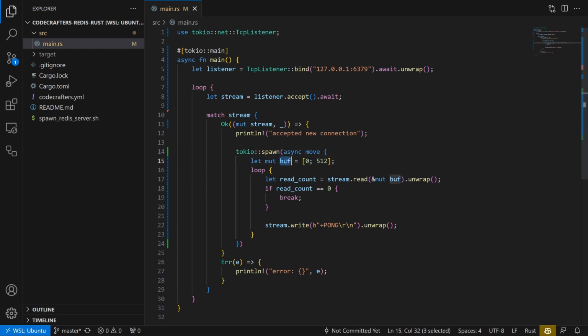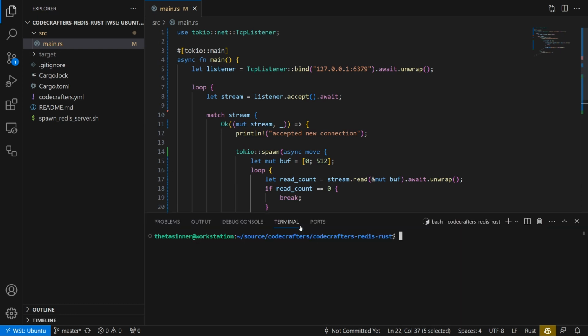So we can create a buffer just the same. We can read from the connection just the same, but that's now asynchronous. So we need to remember to await the result of that read. And the same with the write. Now I was hoping my IDE was going to give me a hint here for what to import for read and write, because we had to have trait imports for those for the standard net version of this. So I'm going to let the compiler tell me instead. So if we try and build this code.